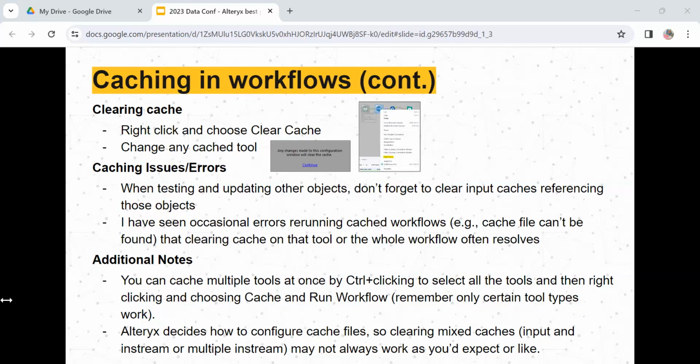One's a user issue. You forget, you make a change, you go, oh, I need to tweak this other table over here, and you go do that, and then you rerun it and go, well, why didn't that update? Why didn't that pick up my change? Oh, you didn't clear the cache. It didn't repull the data. It's using the same data it pulled last time.